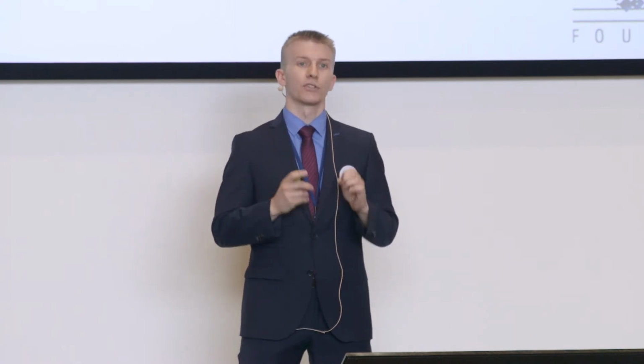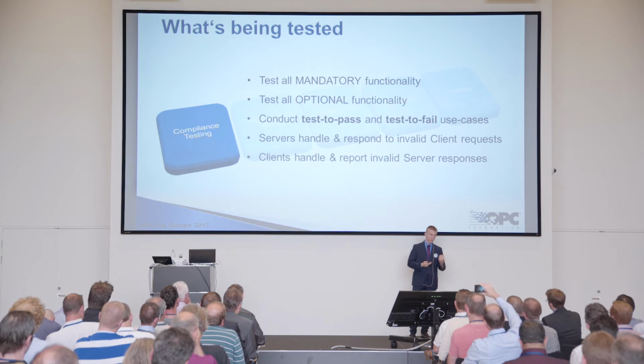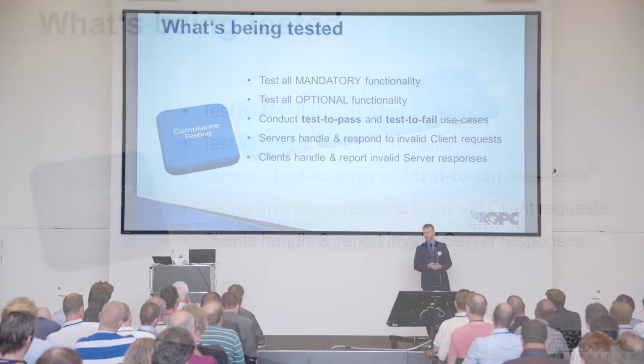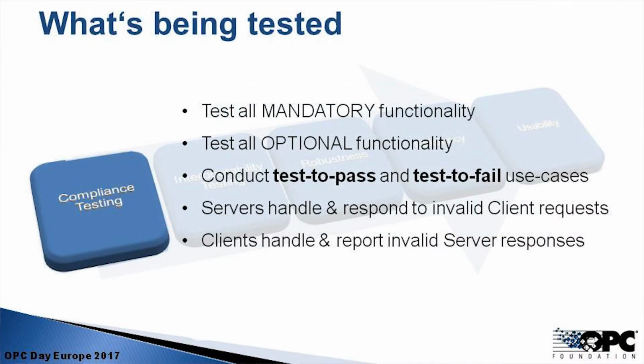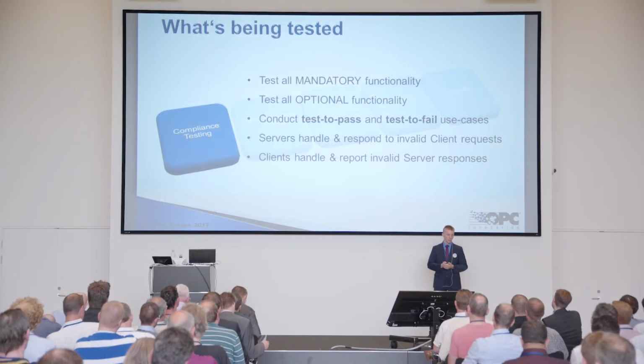We're also going to check if the server and/or the client is able to handle invalid requests or responses. So we're going to just take something away or put something in that shouldn't be there and check that the UA product doesn't crash and it is giving the correct status codes.